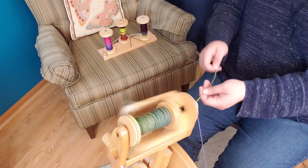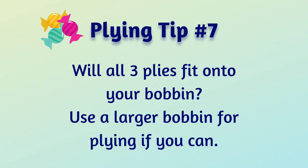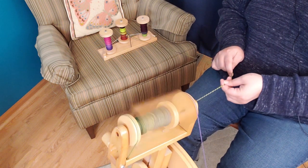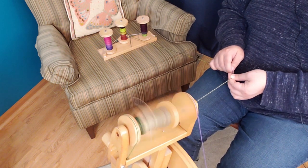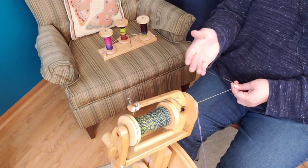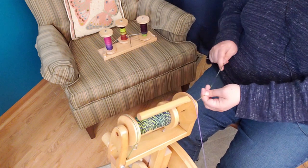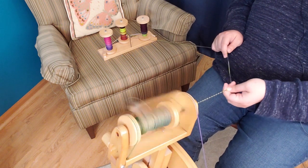Another good thing to keep in mind when you are plying is that all of the yarn on your bobbins is going to come together into one bobbin. So you might want to make sure that you have room. Some wheels have options for larger bobbins to accommodate having more yarn come together when you ply. But if, like I'm doing here, you're using the same size bobbin that you're plying 3 from, I simply didn't fill these all the way, so I'm fairly certain that they will fit onto this 4th bobbin. Just something to keep in mind.